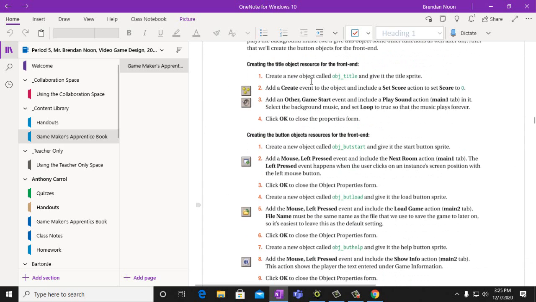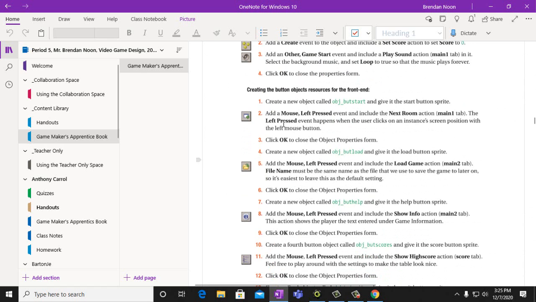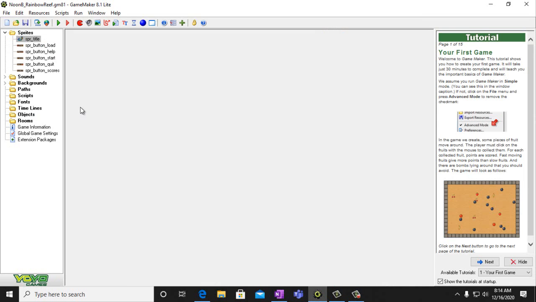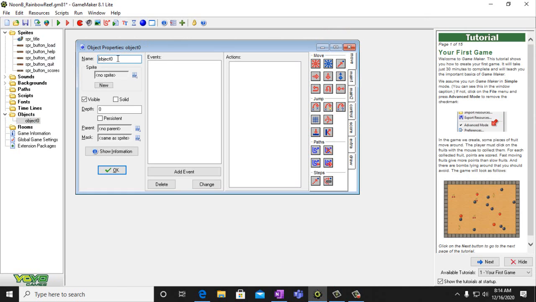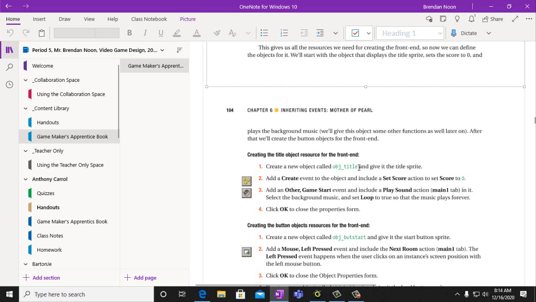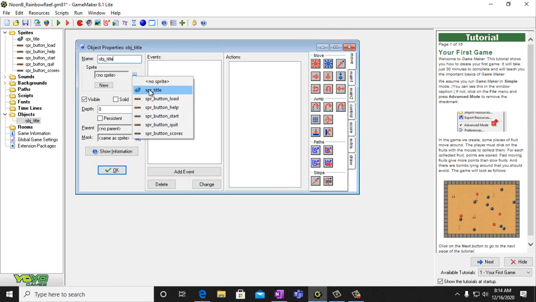And now we can create objects for the title, and we can start programming it. So here we have our sprite. We're going to create an object. We'll call it object underscore title. And we're going to use our sprite title.